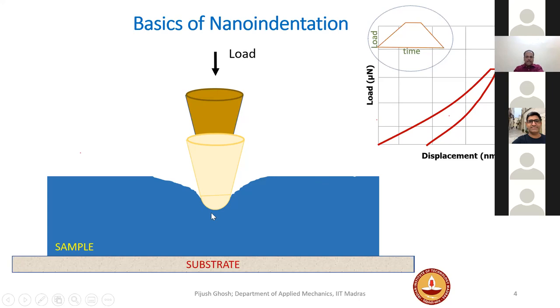Now, when the indenter indents like this, as I was also showing with the balloon, the profile, right? You can see that it is not just going to be a point contact. It will actually be a circumferential contact. So if it's a circumferential contact, then there is a depth to which the material is attached to the indenter, right? And that one is very important for us to know. Where exactly the surface is leaving the indenter, that depth is called the contact depth. So this one is the contact depth, how much of the material is in contact when it has gone inside. And then of course, this one is the total displacement or maximum displacement, which corresponds to this one, correct? So that is what it is.